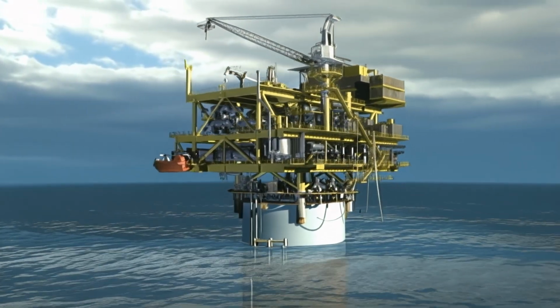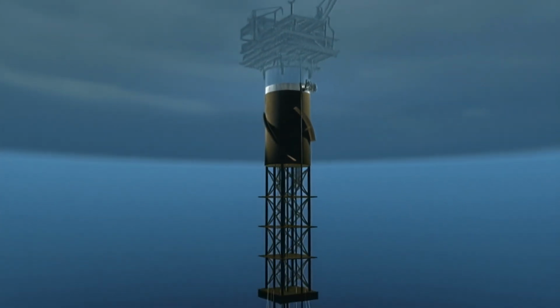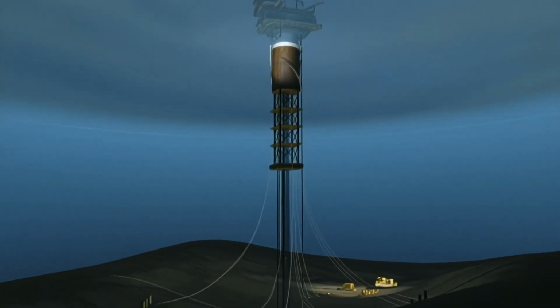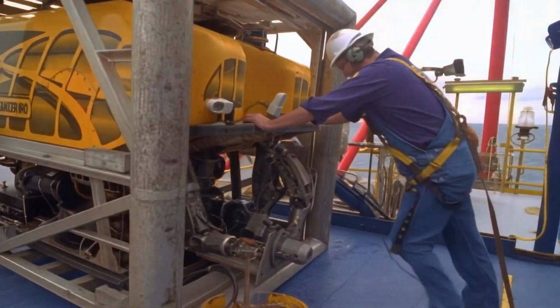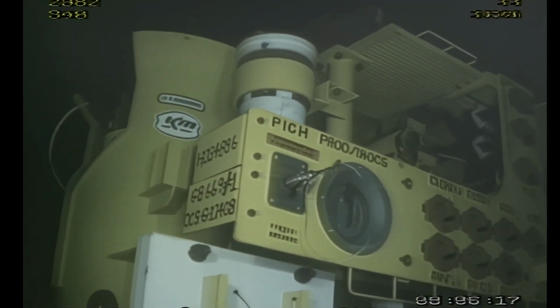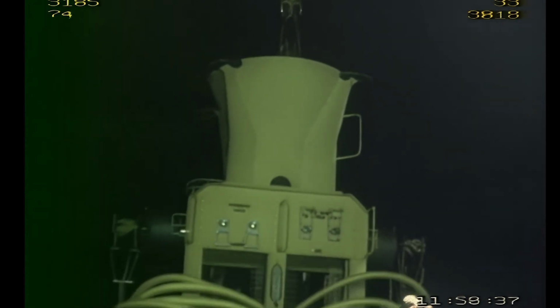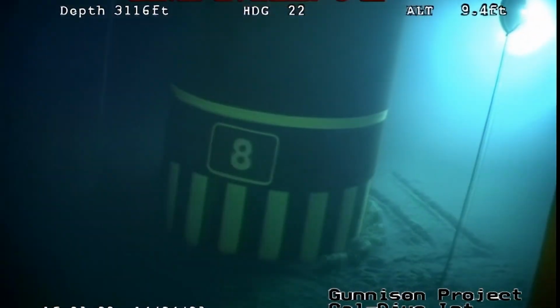But construction of the spar itself was only the most visible aspect of the immense undertaking. The remainder of the project takes place 3,100 feet beneath the surface of the Gulf of Mexico, where perpetual darkness and crushing pressures present an environment every bit as hostile to human life as outer space. Kerr-McGee's drilling and completion teams aboard the drilling rig Ocean Star utilized remotely operated vehicles, ROVs, for subsea tree installation and well completion. After spar installation, the company's deep water facility engineers also utilized ROVs to position umbilicals, flow lines, jumpers, leads, and manifolds to control and flow oil and gas from these previously drilled production wells. Deep-sea equipment was also employed to install the huge pilings and chains that anchored the spar in position.